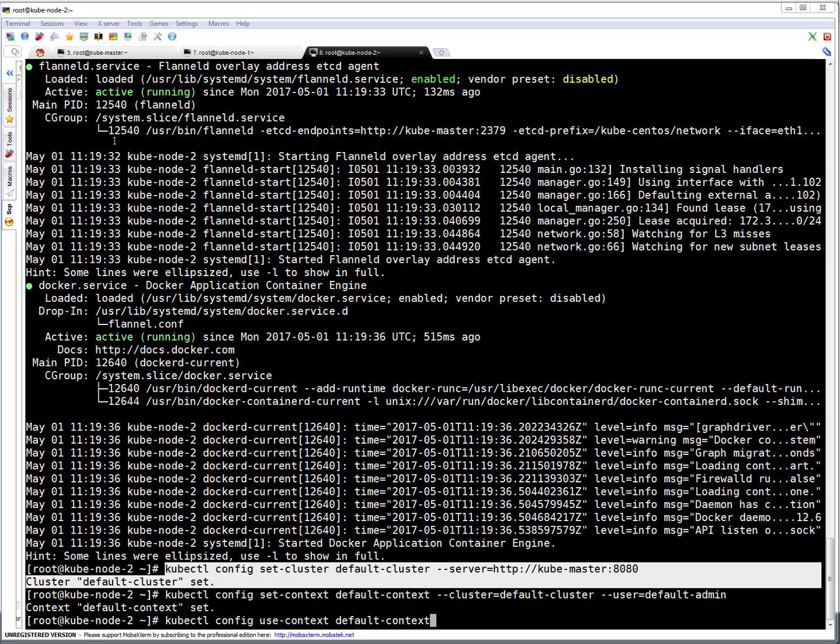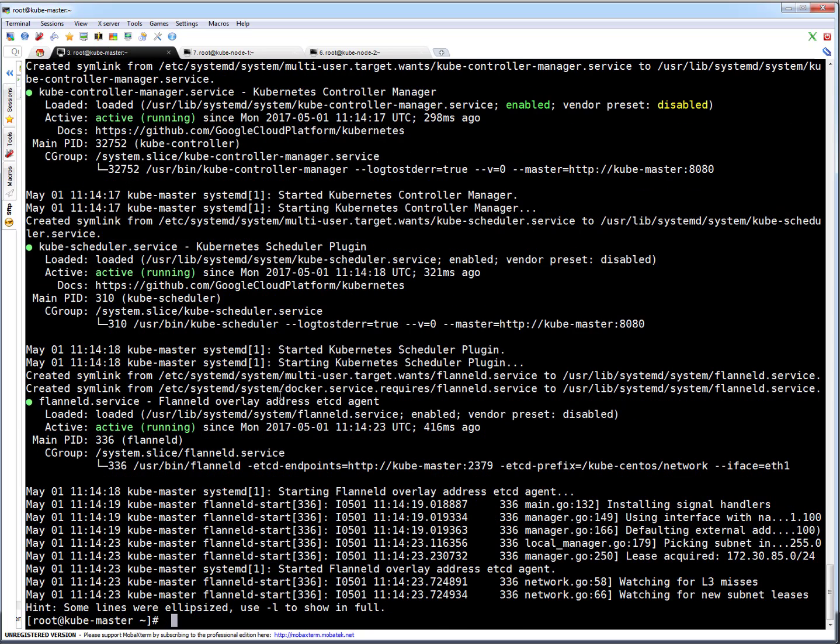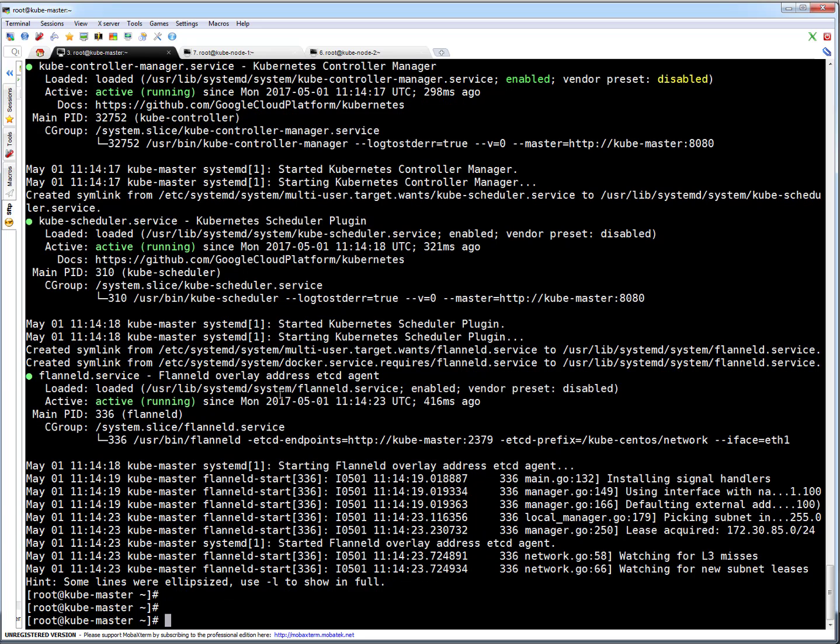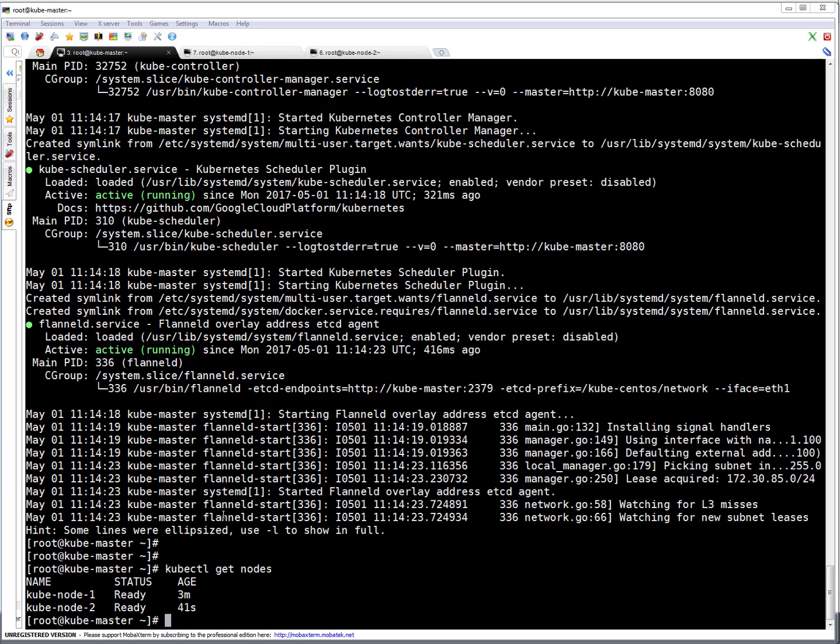Next step is to validate whether the master server is able to see the cluster nodes or not. So for that we can run command kubectl get nodes. This command needs to be executed on master node. From master node you will get the right data. You can see this is node 1, this is node 2. Both nodes are ready, meaning they are active in cluster. And this is the age, meaning on node 1 services were started 3 minutes back.